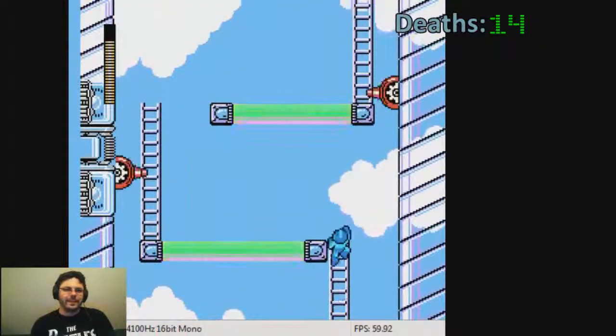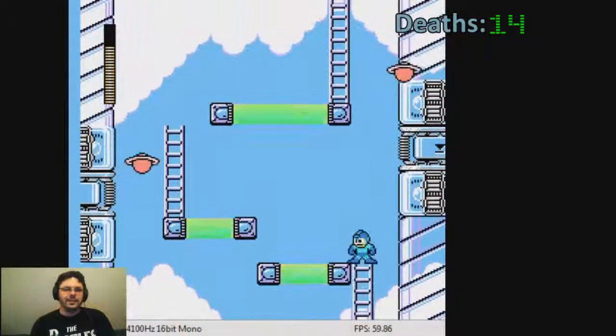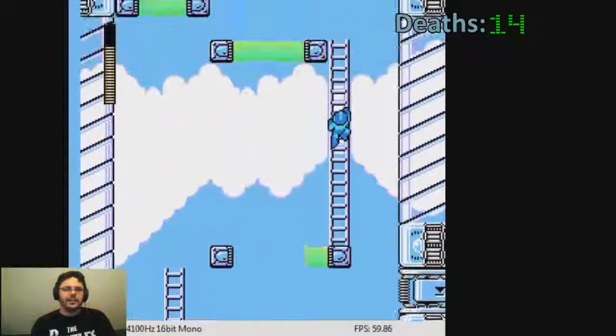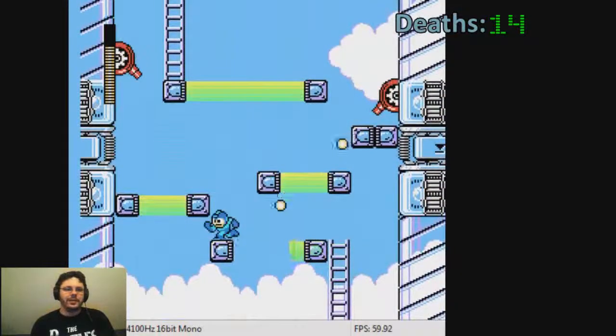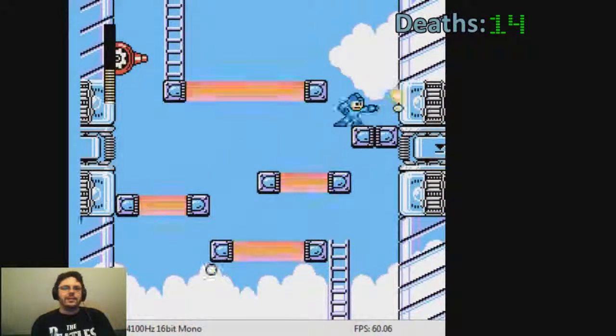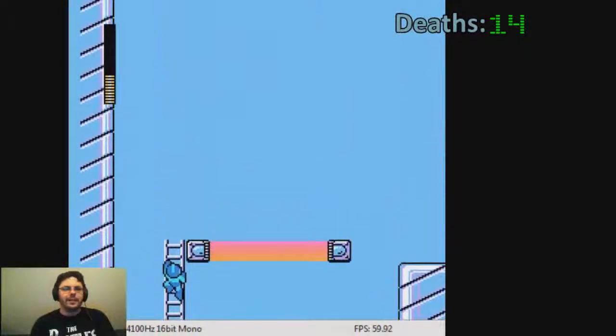Alright. So apparently I just have to jump on these things. Oh, you're gonna come towards me, aren't you? Alright. Not too bad. Not too bad. Okay, so I've really gotta start getting energy from these enemies.